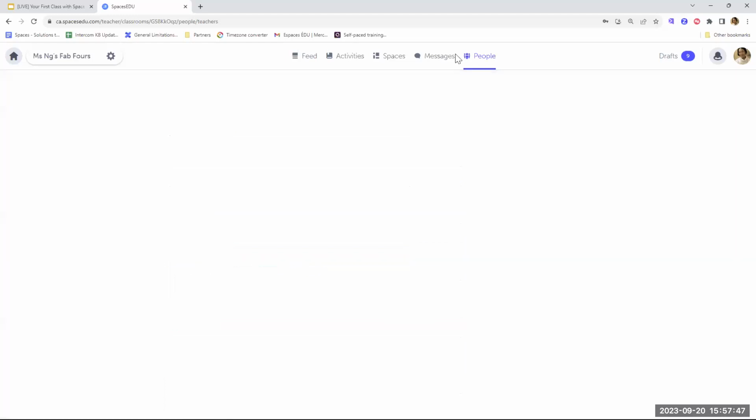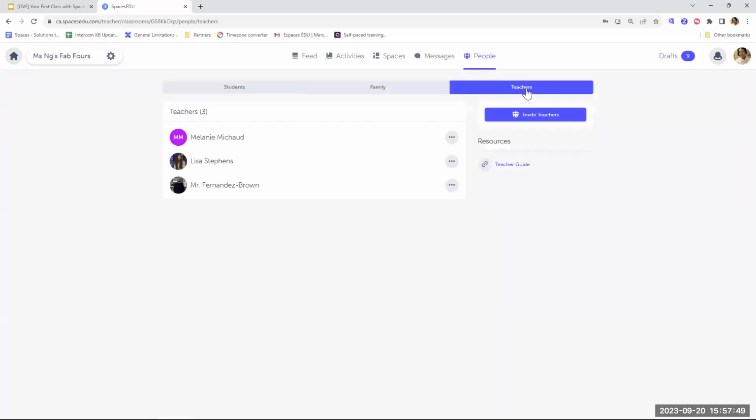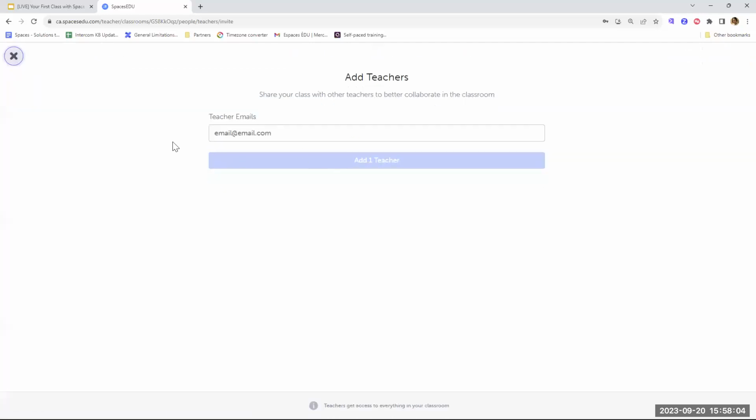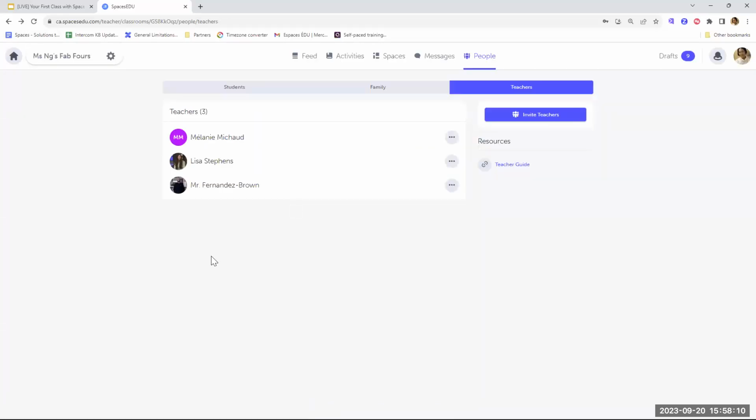As for co-teachers, let's say you have support teachers that you want to give visibility into your SpacesEDU class, or even any administrators, that is totally possible through the Teachers tab here. And then if you click on Invite Teachers, you can enter their email addresses one by one. When they're linked to your class, they are also able to create content.